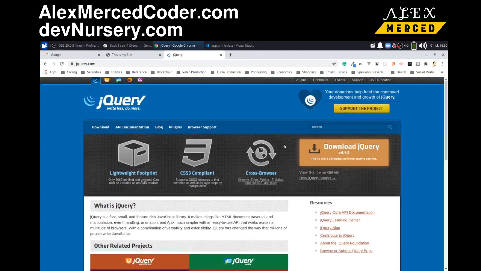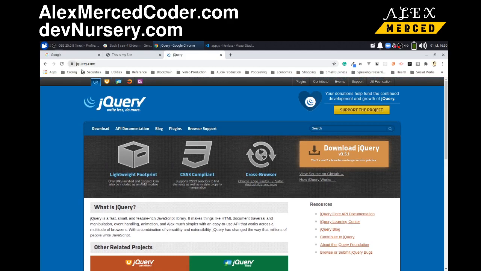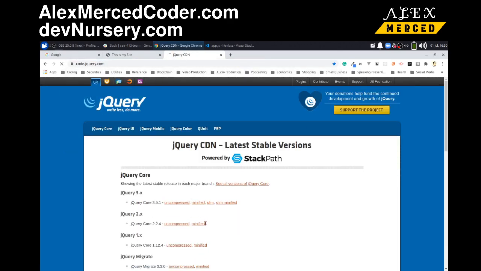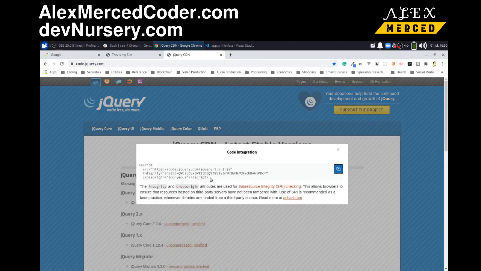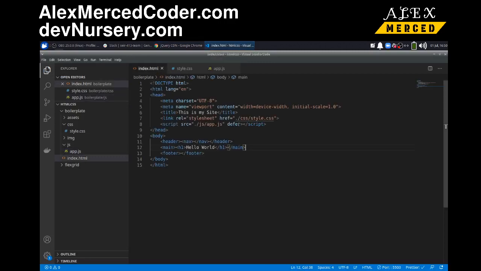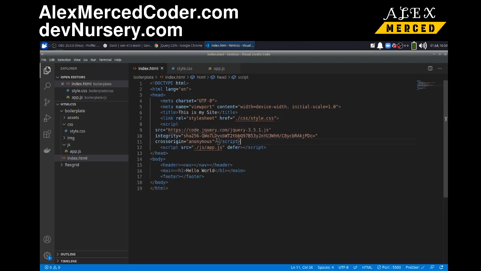Okay. So here's the jQuery website. What you want to do is find the code, which technically is actually at code.jquery.com. That'll take you to this page. This is a shortcut. All we want to do is take jQuery 3 point whatever, take the uncompressed one, copy this script tag, and copy this into our HTML before our app.js. So we paste that right there, and then make sure you add a defer at the end of it, so that way you don't run into any issues with the page loading before your jQuery runs. Make sure you put those defers, and you're good.